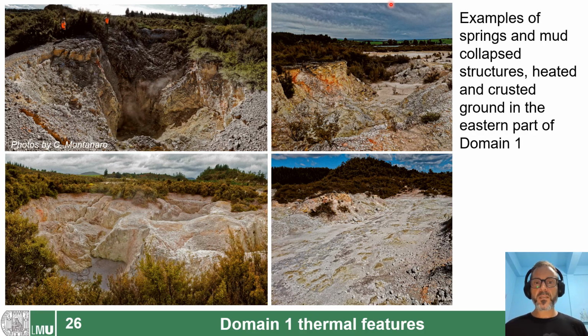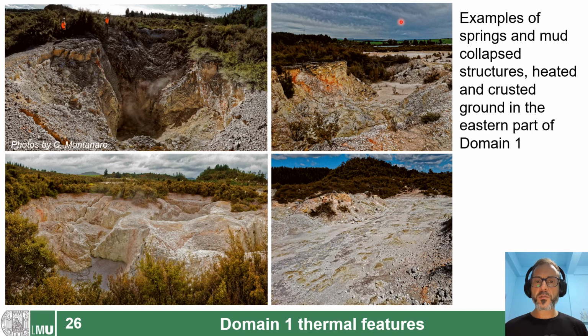The collapse pits can range from 10 to 30 meters in diameter or merge into larger structures up to 45 meters wide, like in this example. The depth decreases from 10 meters in the northeast to 6 meters in the southwest, getting close to the lake.